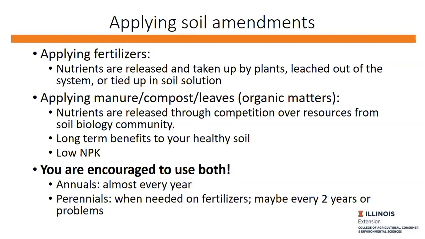There are great long-term benefits to your healthy soil with the addition of organic matters. It's important to recognize that many of them are very low in nitrogen, phosphorus, and potassium, the NPK that you see here. You're encouraged to use both. Annuals, this could be almost every year. For perennials, certainly when needed based on your fertilizers, and maybe every 2 years or more for problems when it comes to adding organic matter.